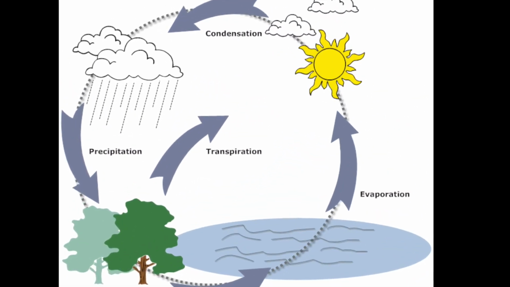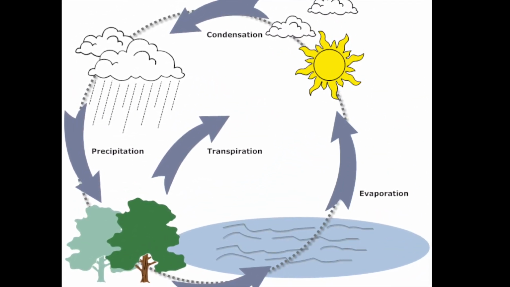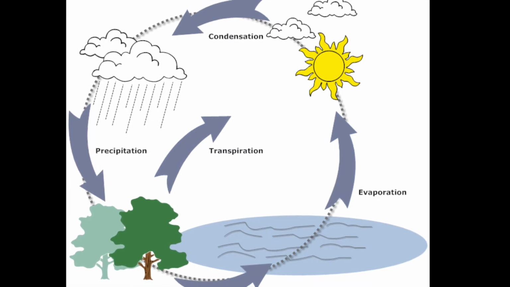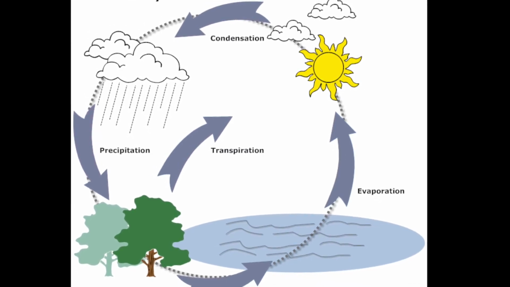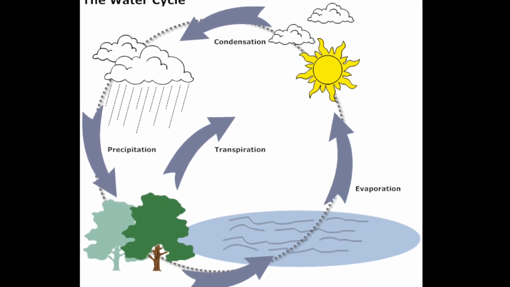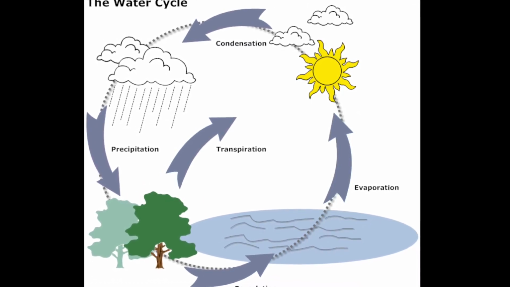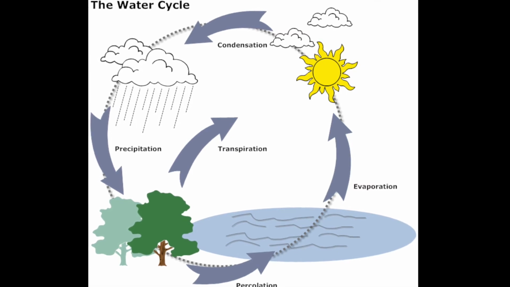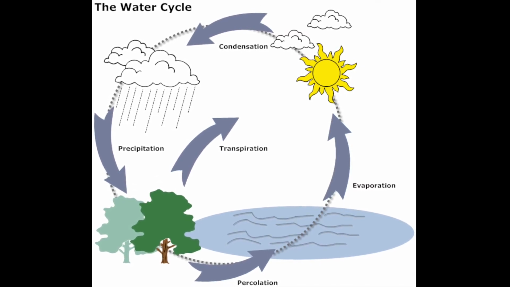Evaporation isn't the only way that clouds are made. Trees and plants also give off water through transpiration. We can see that a little bit on this diagram. But really, when the clouds start to build up a lot, it's important to understand what that means for the water cycle. It helps us predict when bad weather's coming.